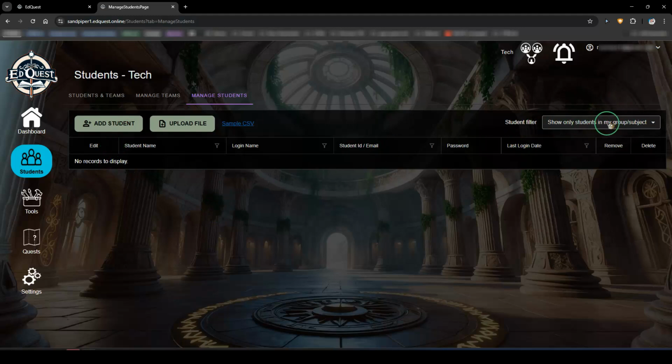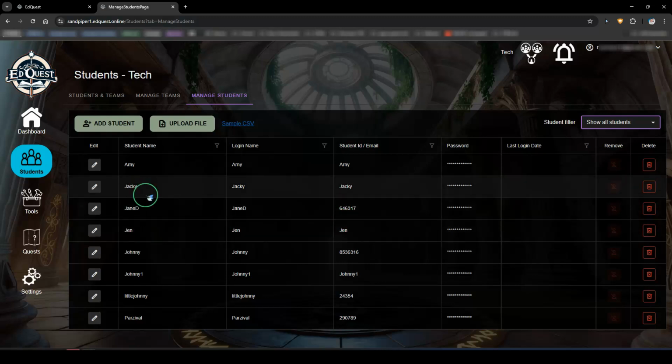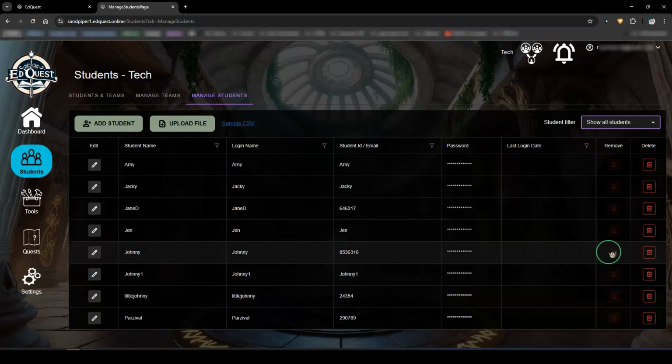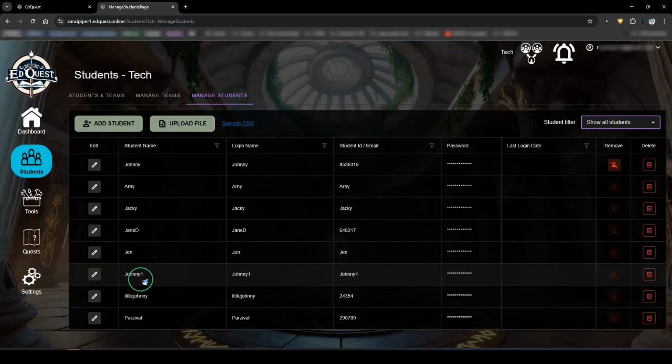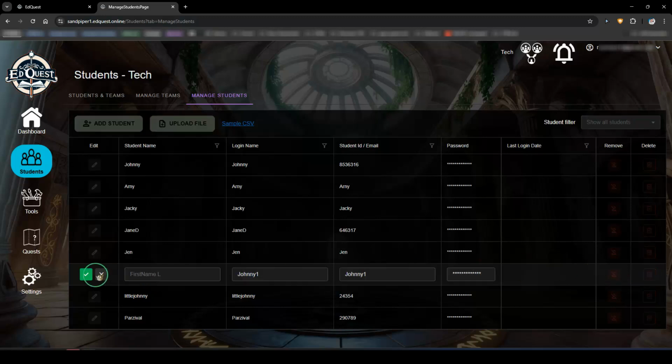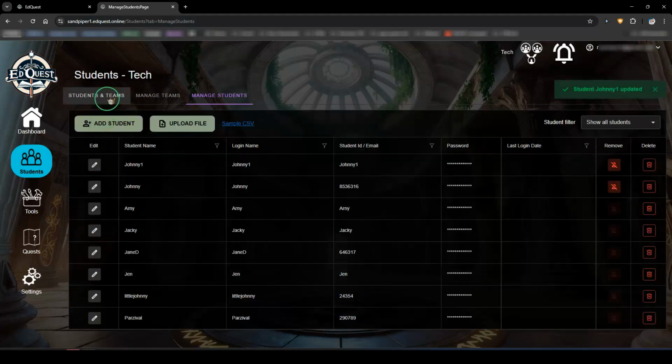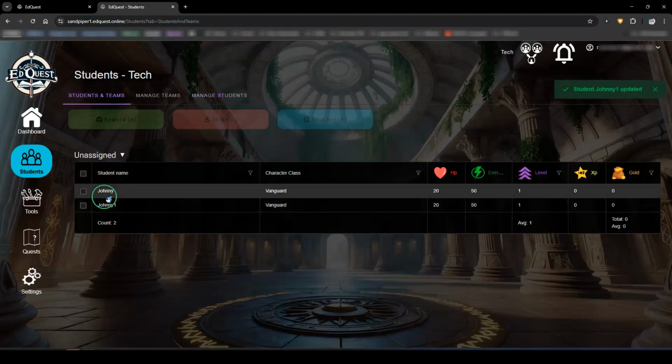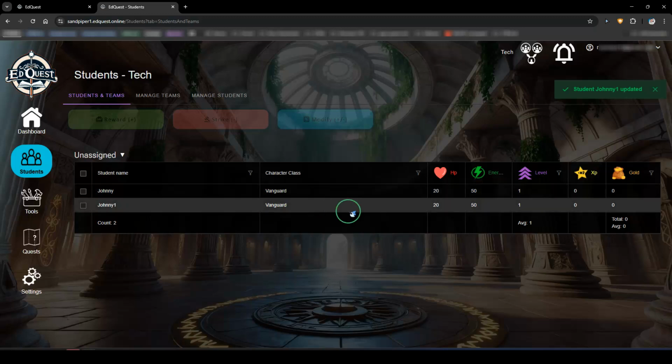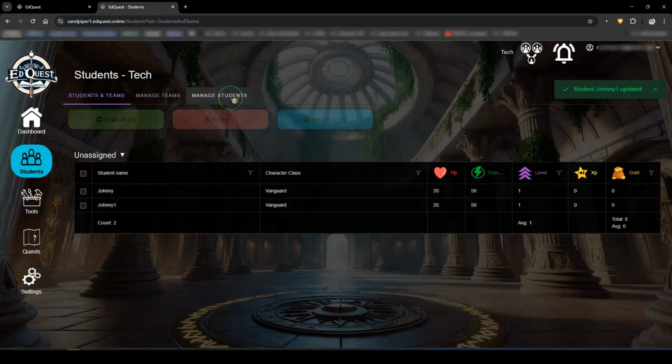Over here, I'll notice that it says show only students in this group. If I instead change that to show all of the students that I have, I can now see other students here. So all I need to do for Johnny is click the edit button to pop up his details, and I just confirm that, and then now Johnny and Johnny 1 are in my team. So I can add students from other classes that way as well.